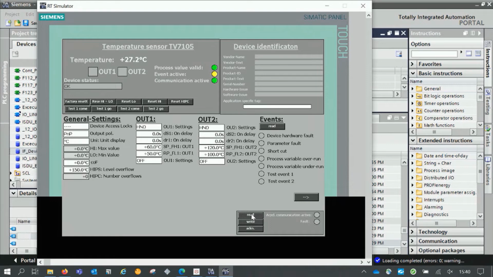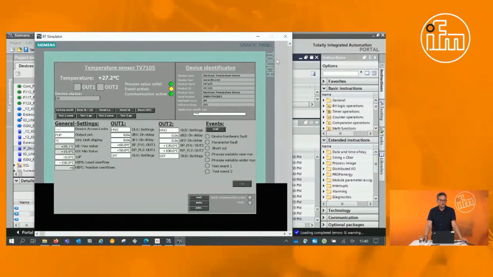You have to press the button in the simulation sometimes more times because I don't know what is happening there. But you can see I wrote all identification parameters out of the device. I can also give the device a name and write it down. And also I can do all parameters, the setting of all parameters here.